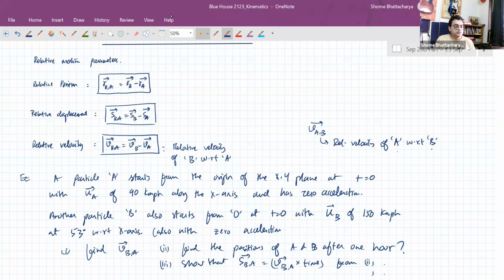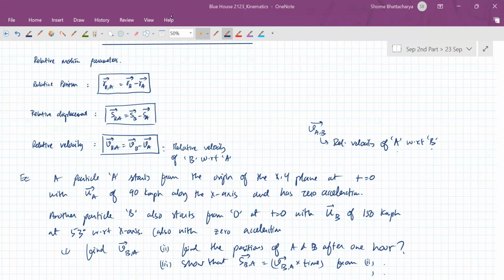Okay, so just first of all, make a diagram in the XY plane and try to understand the example given to you. Try to understand the direction of B's motion and how they will move relative to each other from the diagram, and then systematically answer the parts 1, 2, and 3.